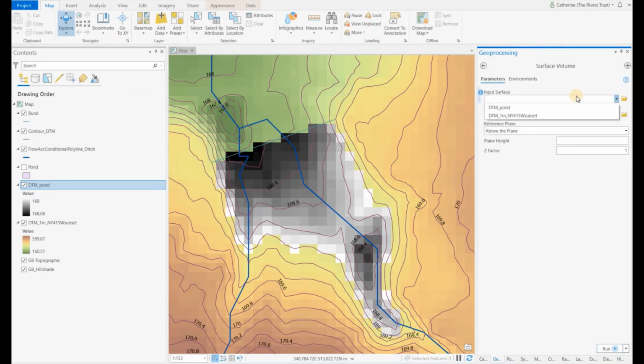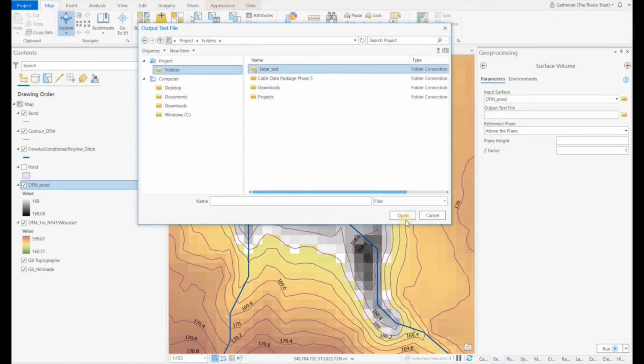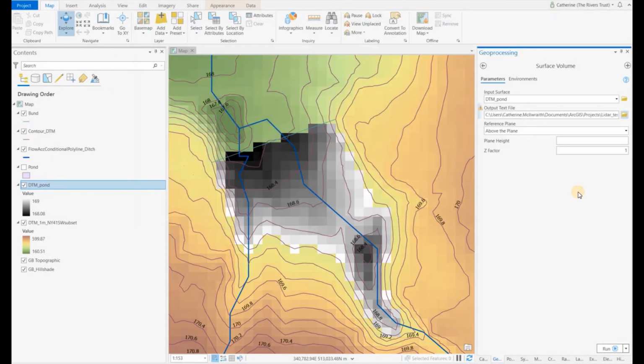So we want to use the DTM of the pond as our surface, and this outputs as a text file, so you just need to specify where you want to save it. So we'll save it in this folder. We'll overwrite this one.